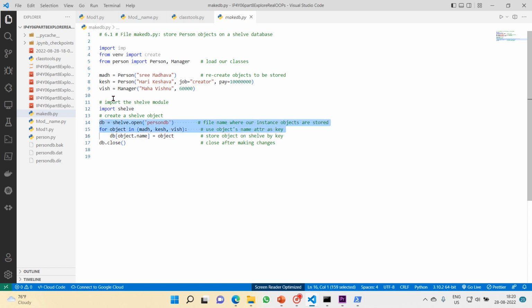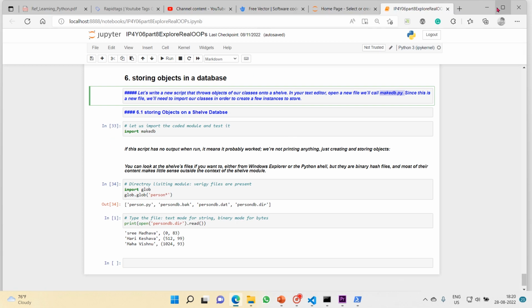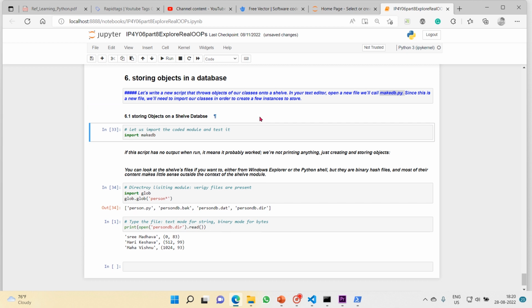I use this for loop to store all three objects inside the shelve, and I have closed the DB database. So with this, we saved our instances inside a database. Let me save it and then go back to the Jupyter notebook. So storing objects in a shelve database is done.